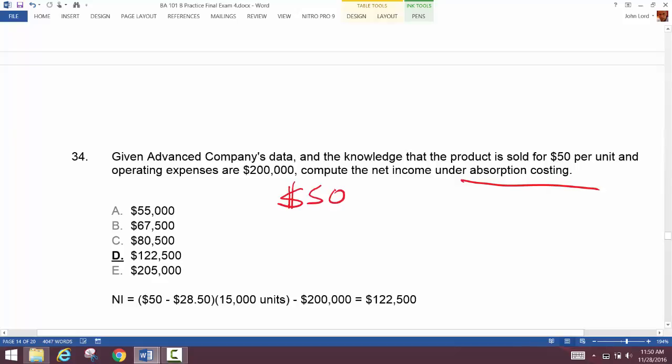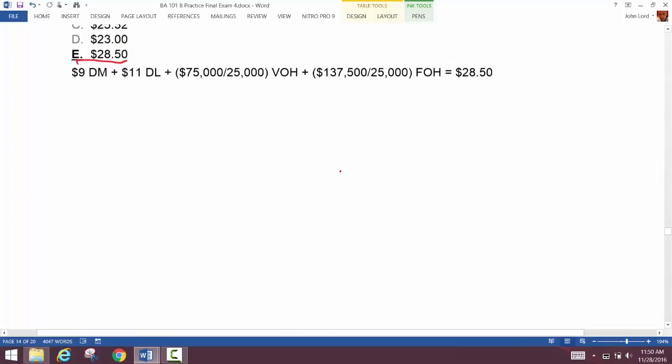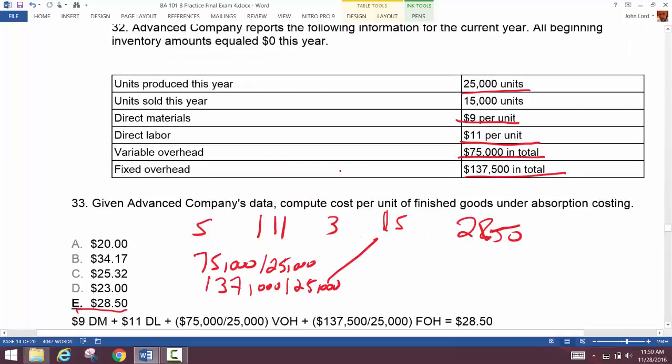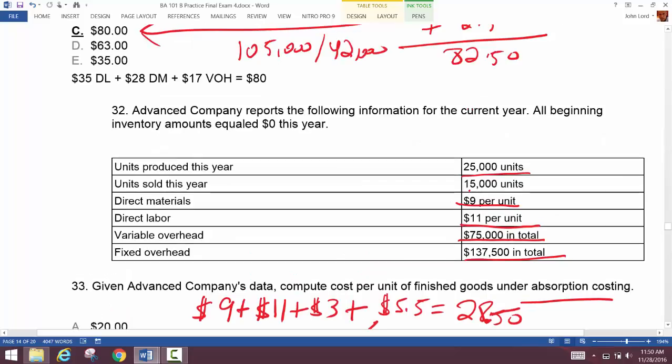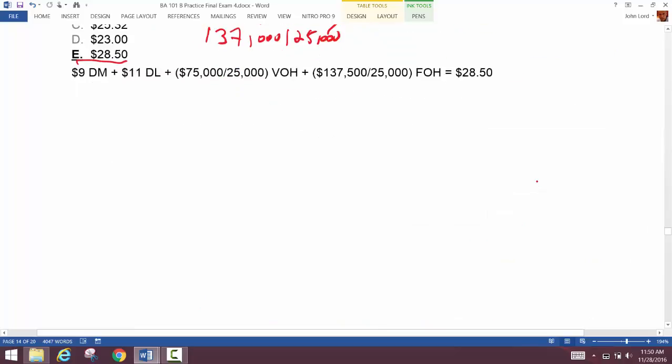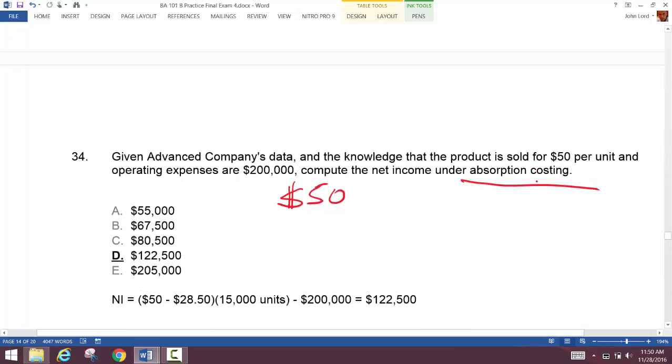And I guess I have to look up at the previous problem. How many units did they sell? I guess it must be up here. They tell me they sold how many units? 15,000 units. Right? Okay. So it's $50 per unit times what? $15 per unit gives me 750,000? No. $750, right? Not thousand. What am I doing here?